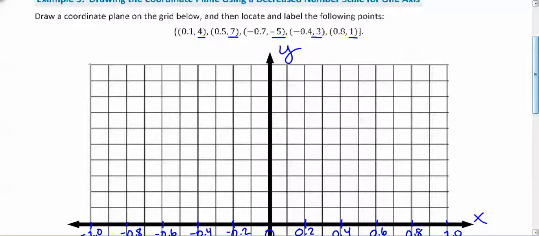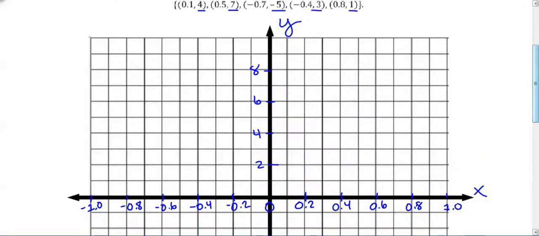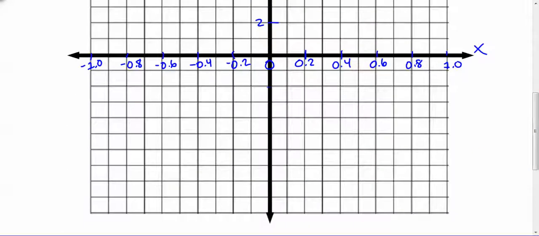You want to count by ones? Everyone's, yeah. They're saying 1 to me in sign language here. So we're going to count by ones. Again, we don't have to label every one, so I'm going to label every other one. So, oops, I want to go do these on the left. So 2, 4, 6, 8, and 10 up here. And down here we're going to have negative 2, negative 4, negative 6, negative 8, negative 10.